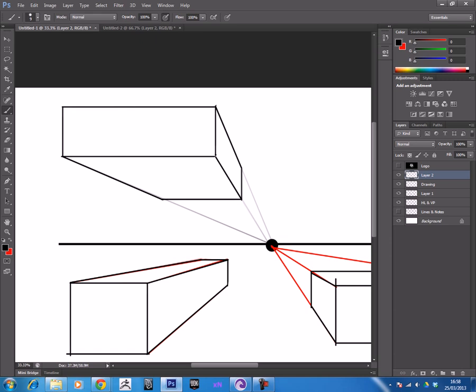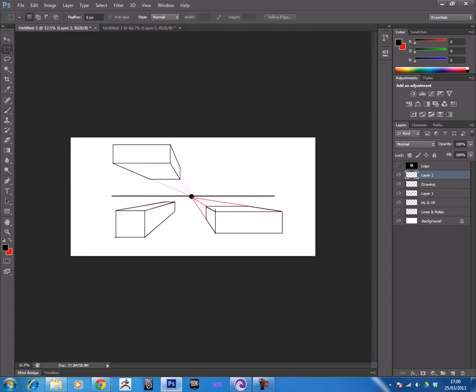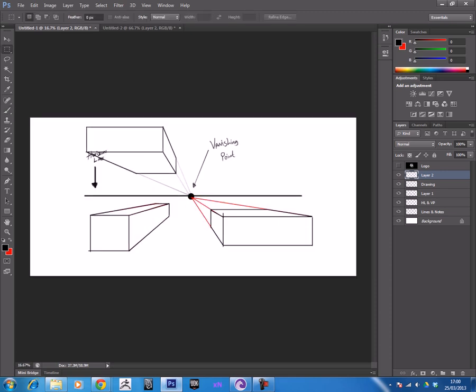So as you can see now, if you put an object above the horizon line, you'll see underneath the object, so you see the bottom side of it. If you put it underneath, you'll see the top side. So just quickly to recap there, what you have is a horizontal line across your page. It's called your horizon line, and then somewhere on that line, preferably in the middle, you choose what's called the vanishing point, and that's where all your lines flow back to.